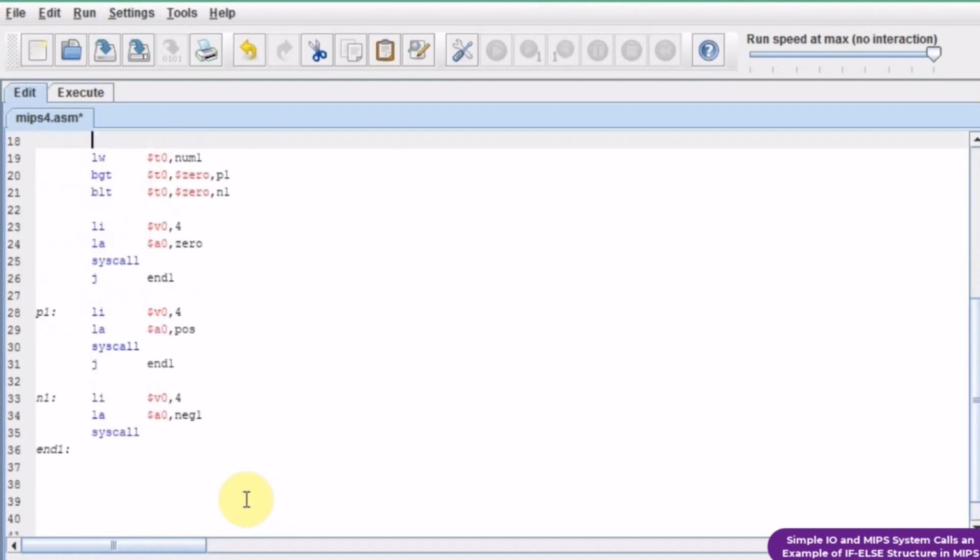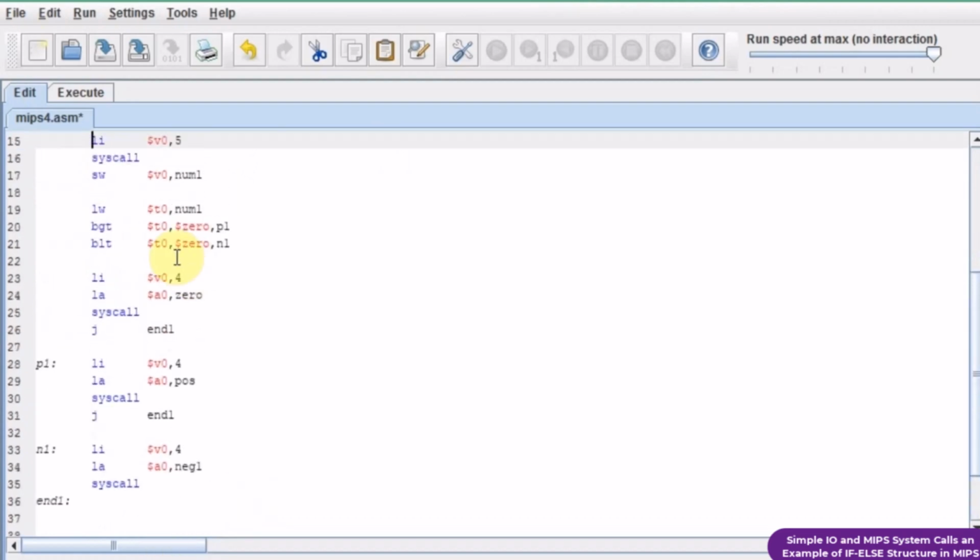So let's check that together. We read the number and then we put it inside $t0. Check the number with 0. If it is greater than 0, we come to P1, print the positive message and go to the end. If it is not greater than 0, we should check this one.